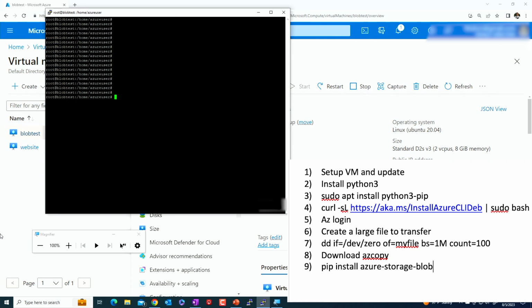Next thing we're going to do is install pip. Then install the Azure CLI client. We will try this link. I will put this in the description down below, so you can just copy paste.